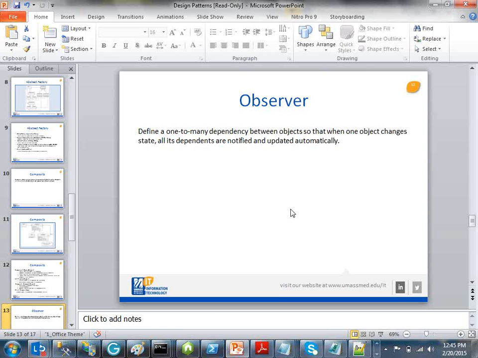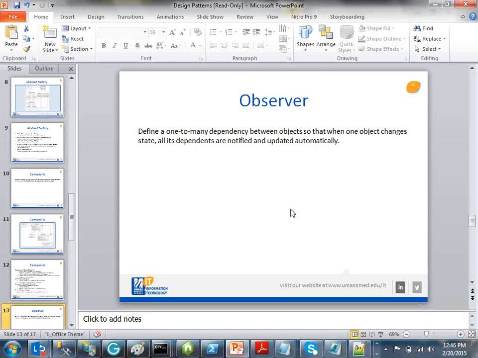So the observer pattern is going to talk about how to send the information to the people who are interested in that topic or that subject. It talks about how to design the classes so that we can achieve that.